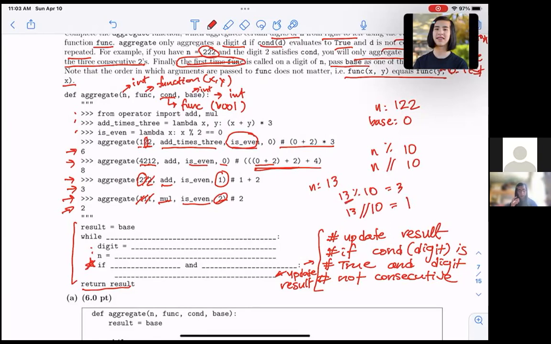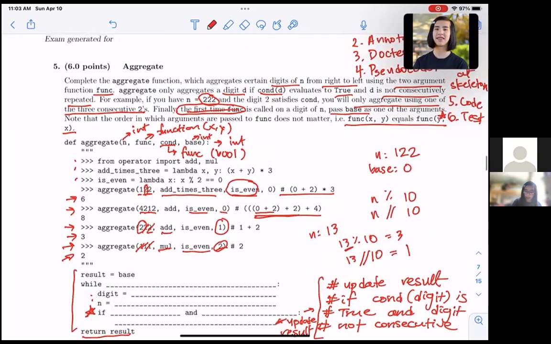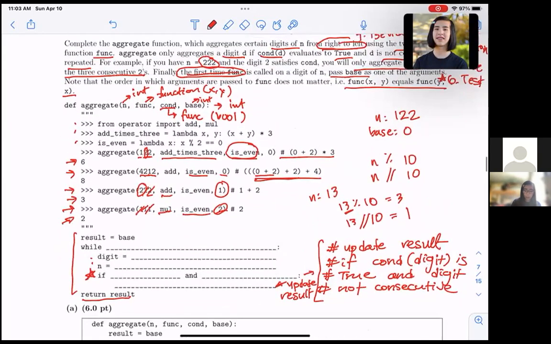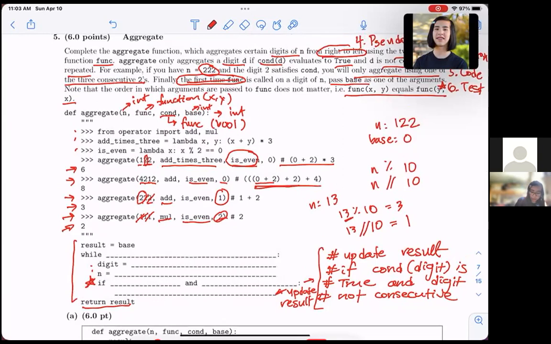Okay. So how do we know when to stop? When we're processing these digits from right to left, as the problem states up here, we want to stop once we have no more digits to process. When does that happen? Well, let's take a look at an example of 222, which they give us.